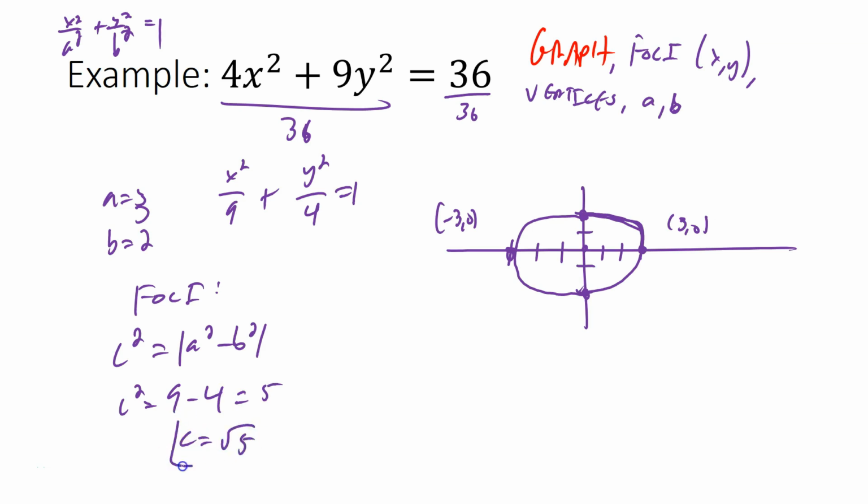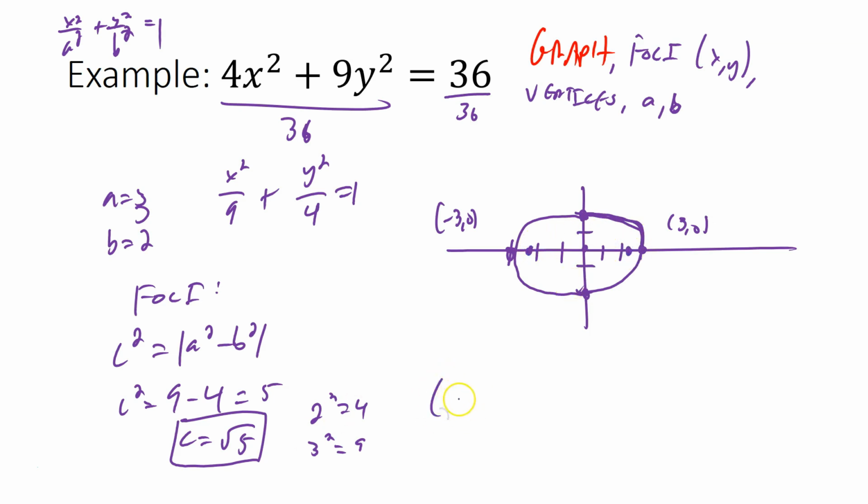And you're like, Mr. Fransky, we don't know what the square root of 5 is. Well, we can kind of guess though, right? What is the square root of 5 between? 2 squared is 4, right? And 3 squared is 9. So the square root of 5 must be somewhere between 2 and 3, because the square root of 4 is 2, the square root of 9 is 3. And I think it's going to be closer to 2, because it's really close to 4, right? So it's just going to be just on the outside of 2, and just on the outside of 2 on this side. Okay, and those are our foci.